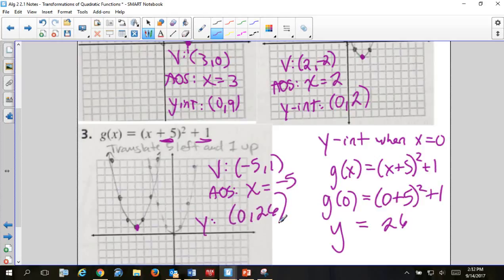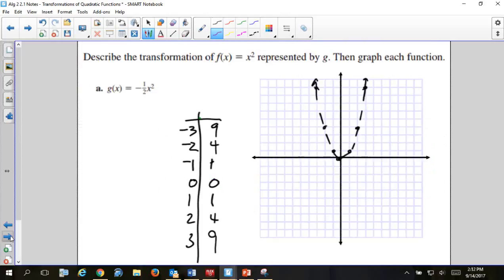So any point where you couldn't find the y-intercept, we're going to keep practicing that, but if you couldn't find it because it's not on the graph, that's how you find it. You plug in 0 for x. Okay, and then our last few examples, we're going to do stretches and shrinks and reflections. And these, we're going to practice more again with the table. So when you graph your parent function, also write the table.